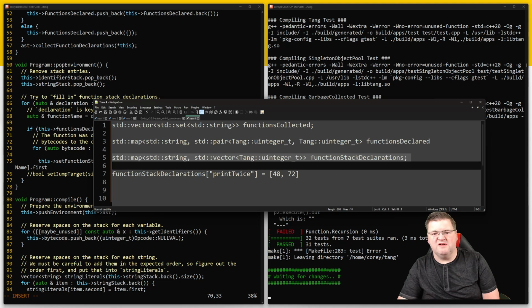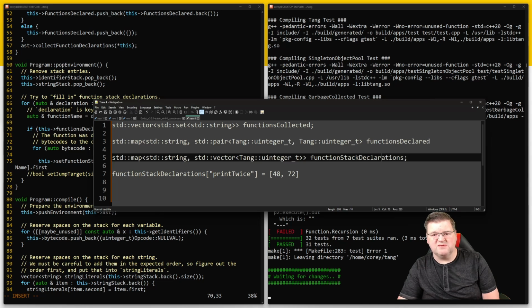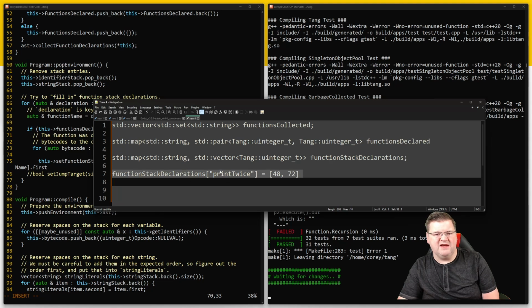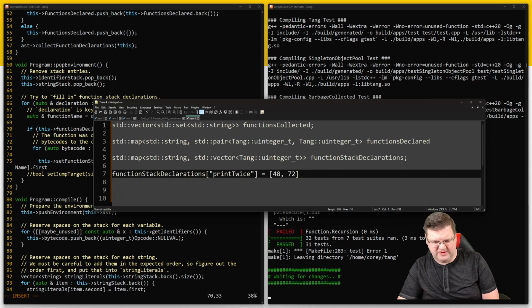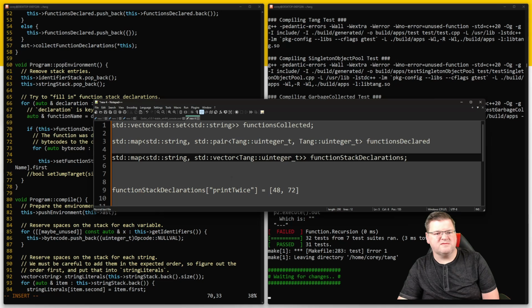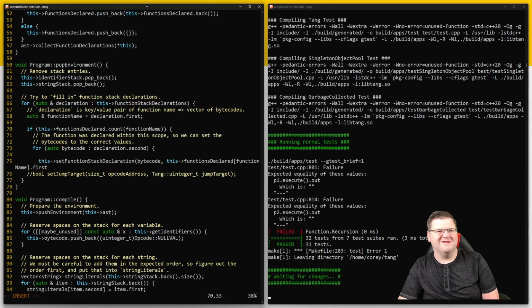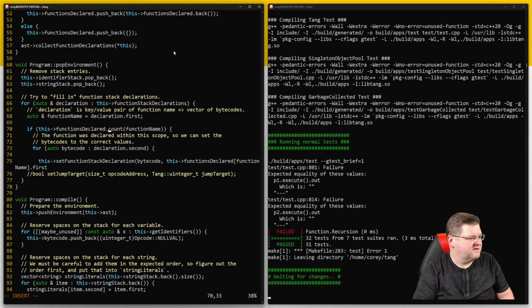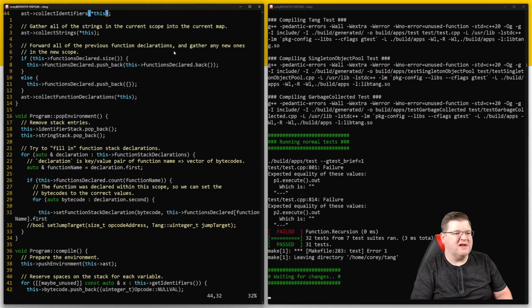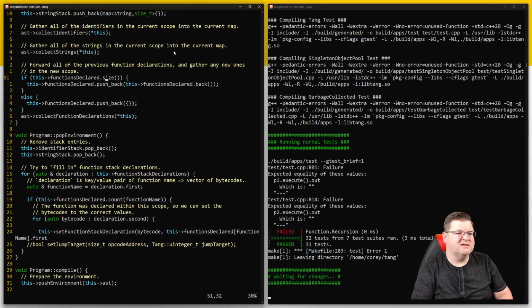What about this one? Function stack declarations. That's telling us where they are. Okay. Function stack, yeah, that's an example. Okay. So I don't think I need to do anything of this. Functions declared. Oh, wait, no, wait.